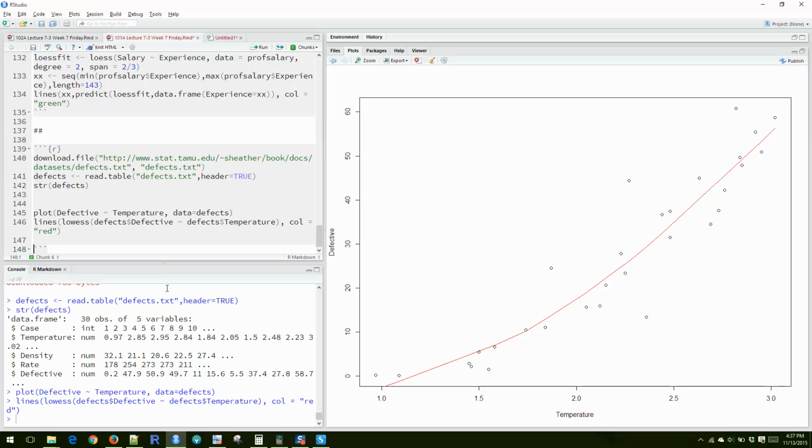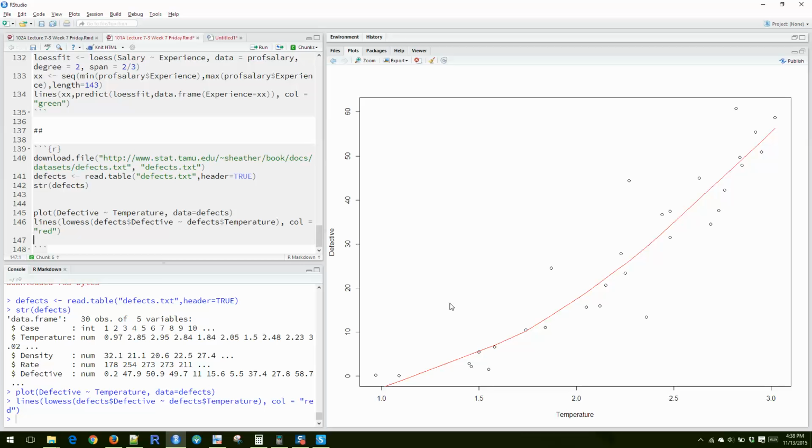Okay, and so when we fit the LOESS, I think it makes it a lot easier for eyes to detect the curvature, indicating that a straight linear fit is probably not the best tool for fitting defective in temperature.